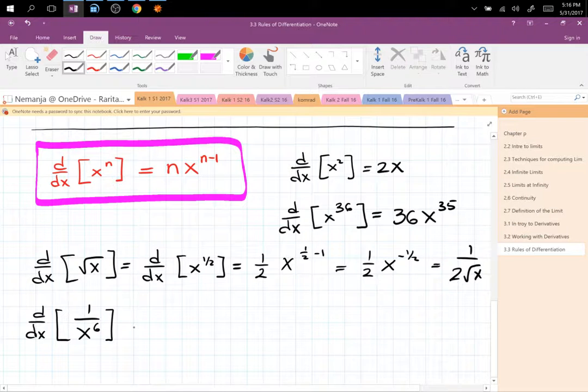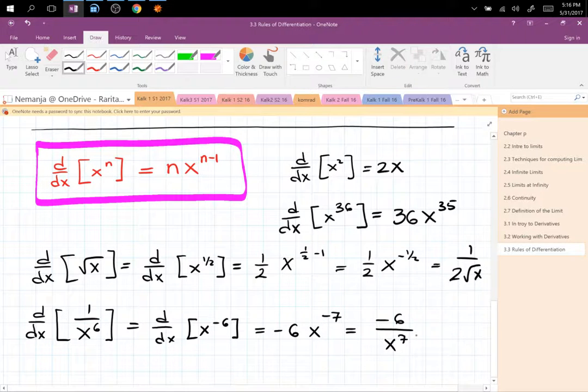The next problem, if you have 1 over x to the 6, is also in that category. You might say, well, it looks like a division. Well, if you know sufficient algebra, you know that this is x to the minus 6. And all of a sudden, it becomes a problem that we deal with up there. So you will drop negative 6 in front, and then subtract 1 to get negative 7. And the final answer would be negative 6 over x to the 7. So you now see all of the flavors of this one, no matter what you get as the exponent.